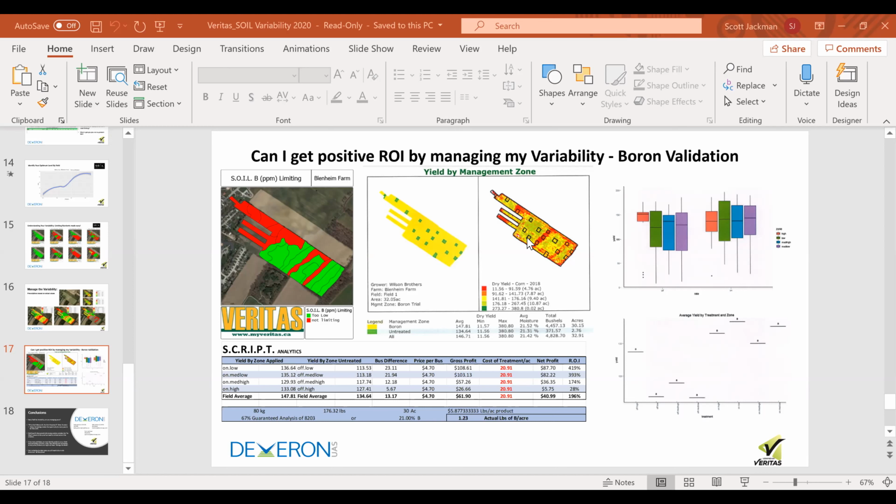So a lime application was made, and it will continue to be made until we can amend that problem and get it fixed. Obviously, correcting pH first will make the other nutrients more available and have some greater success as we go. But now with these tools, we have a way to measure how these applications are affecting the overall fertility, how it's adjusting and then changing yield as we move forward, and showing, are we on the right track and are we getting a return from the products that we are spreading on the field.